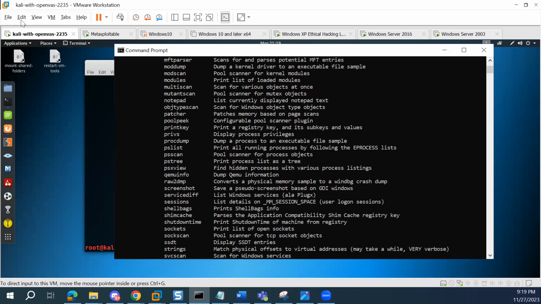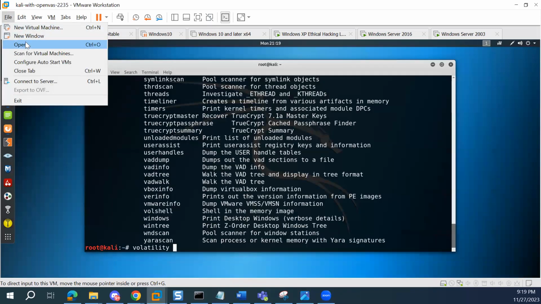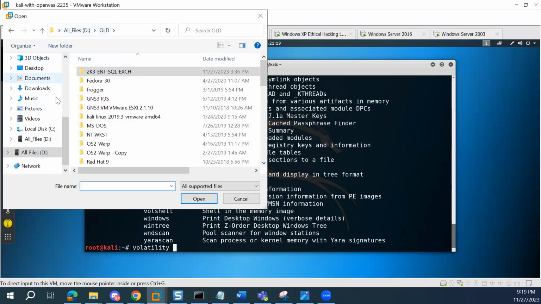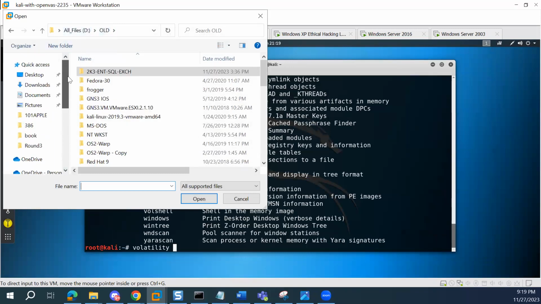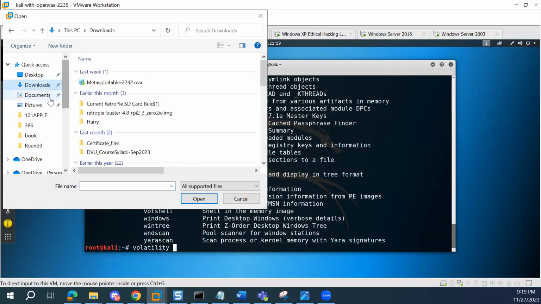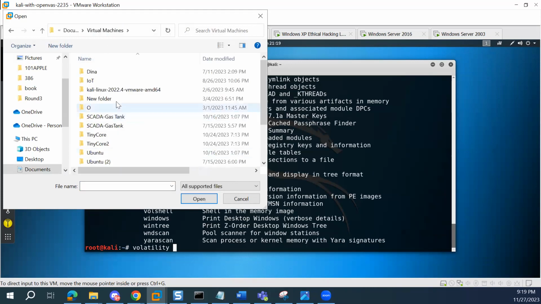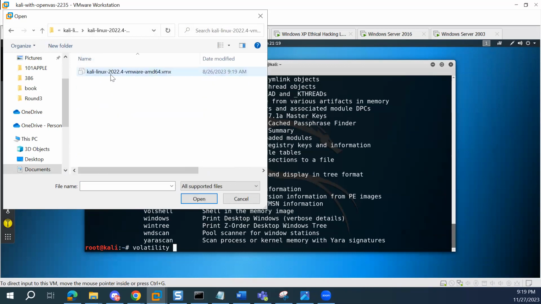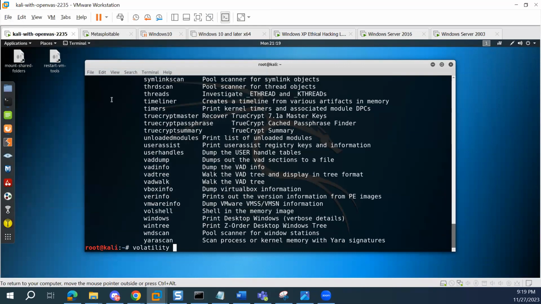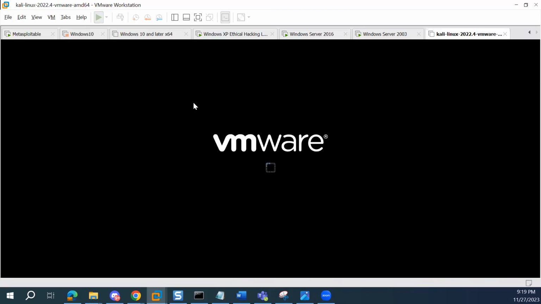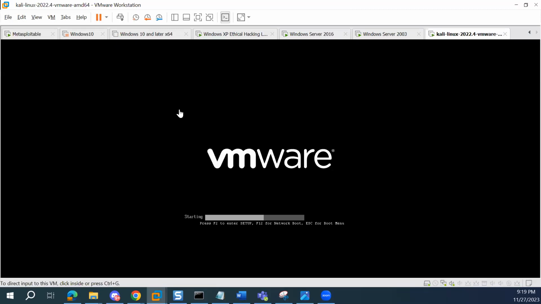Let me check my latest version here. I've got so many different VMs on here. Yeah, I mean, I don't have volatility or vola on mine either. So let's see. Hold on. I don't have it on my 22.2. I'm looking at my 2023 version. Yeah, maybe they only put it on the older ones.